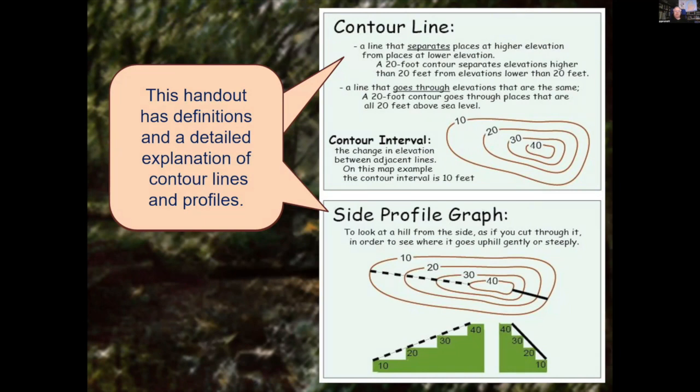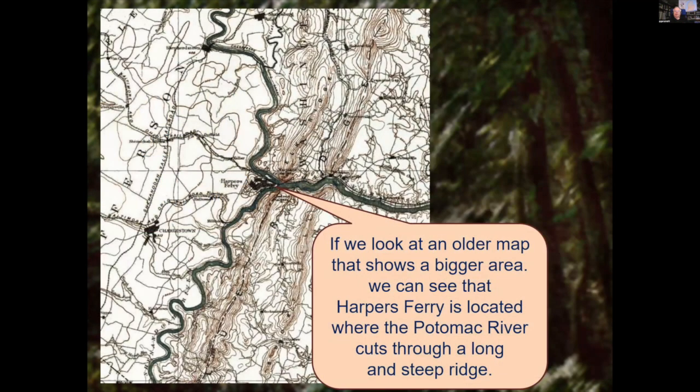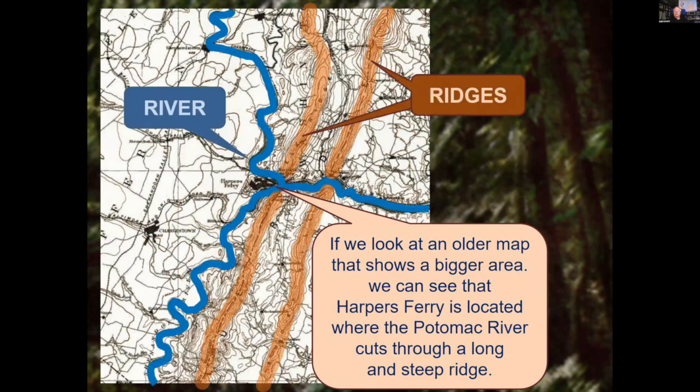I'm going to trust that that's self-explanatory, and I'm going to back up a little bit and take a look at a bigger map to show where Harper's Ferry is, where the Potomac River cuts through this long ridge. So those are the ridges, and there's the river cutting through there. This is the Shenandoah branch of it, and the Potomac branch, and going out through these 2 ridges here. That's the geography of Harper's Ferry.